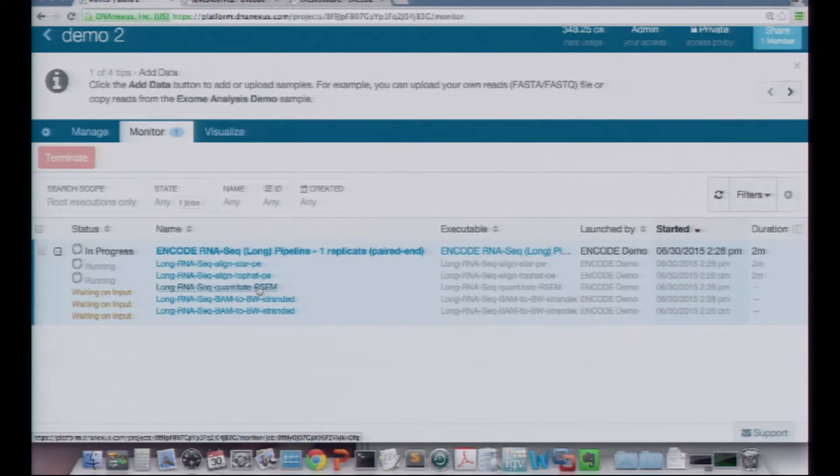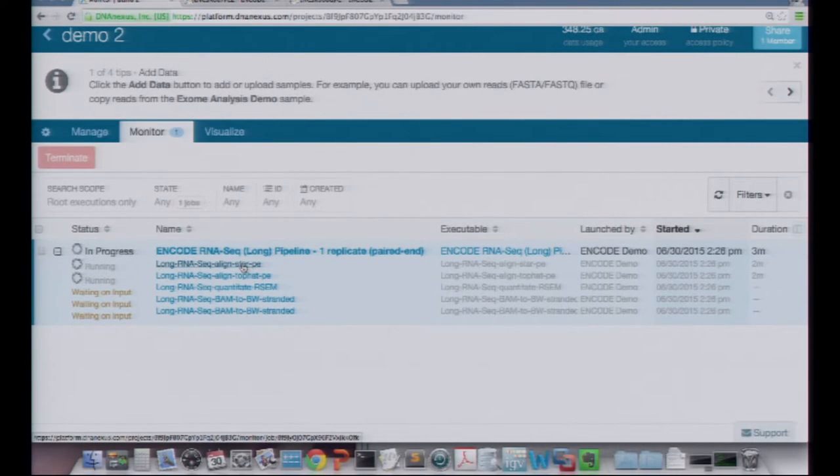Especially in the time frame, what will happen here is that if one of these jobs actually dies, for example, and this can easily happen, if you gave it the wrong input, right? If you really go out of your way, you can do this. You put the TopHat index into the STAR BAM, which you shouldn't really do, but it will run for a minute or two and then throw an error and it will turn red.